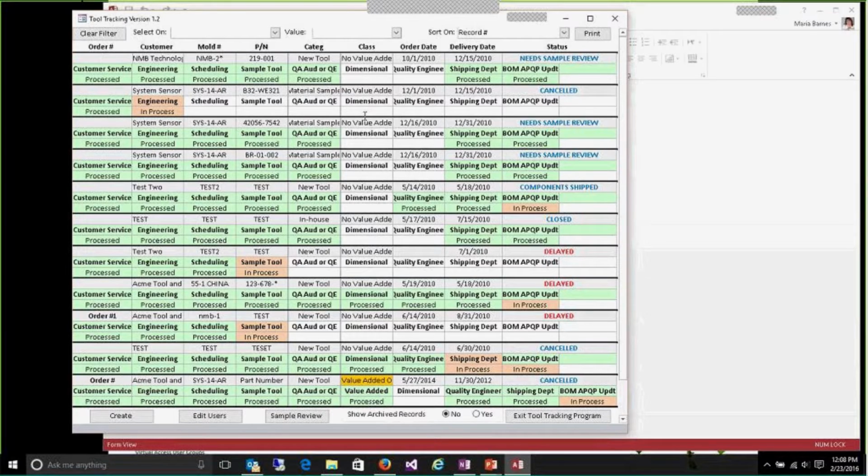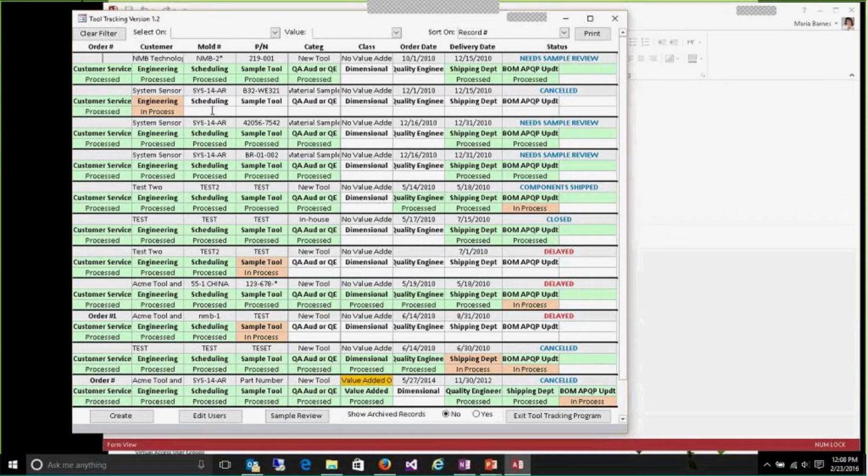So this particular Access database is used for a plastics company. One of the things they do is develop molds for their plastics, and those molds have different specifications, and then those molds are ultimately used to produce actual plastic pieces for production. The molds themselves they call tools. This is thus called a tool tracking system.